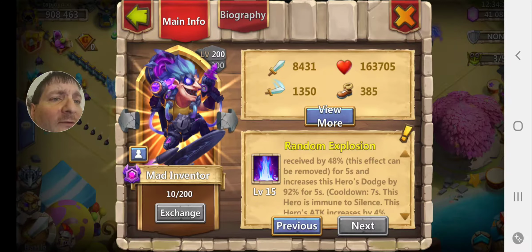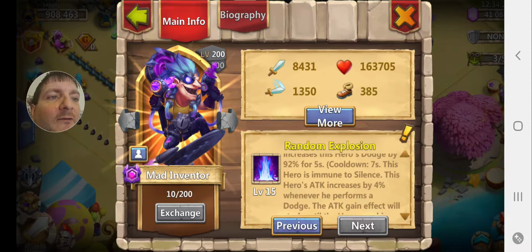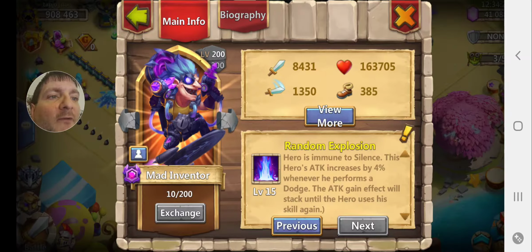For 5 seconds, increases this hero's dodge by 92%. Wow. Cooldown 7 seconds. This hero is immune to silence. This hero's attack increases by 4% whenever he performs a dodge. Sounds like Blade Dance. The attack gain effect will stack until the hero uses his skill again. So, he gains 4% attack with every dodge.